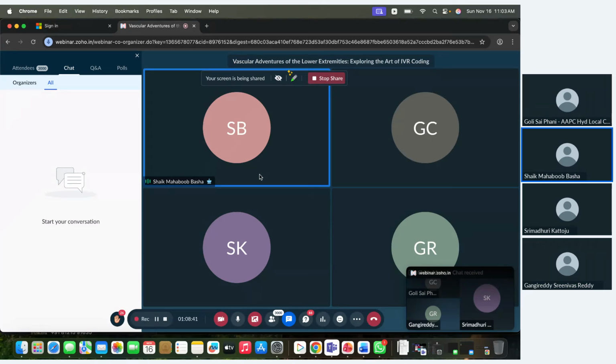Sanket, stent only. So in femoral artery, irrespective of the number of arteries, it will be considered as a single blood vessel. So both arteries are a single blood vessel, so the most hierarchical procedure will be coded. So code only stent. Angioplasty is included. Got it? This guideline is applicable only for femoral arteries.